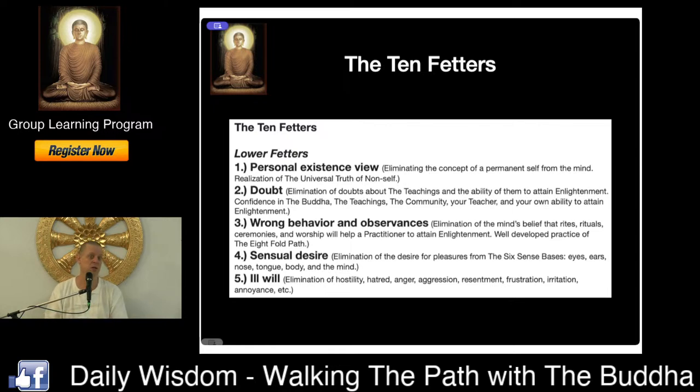If you've ever looked in the mirror and you saw a pimple, or a mole, or a wrinkle or a gray hair, or you saw a little bit of fat here and there and you were shaken up by that, this is because of personal existence view. The mind's not being perceived the way that it wants to be perceived. It thinks that this body is you, and it's falsely believing that, and it's having this misperception or misunderstanding. It's clinging and holding on to this body, and it can't be perceived in the world one particular way permanently, because this body is impermanent.